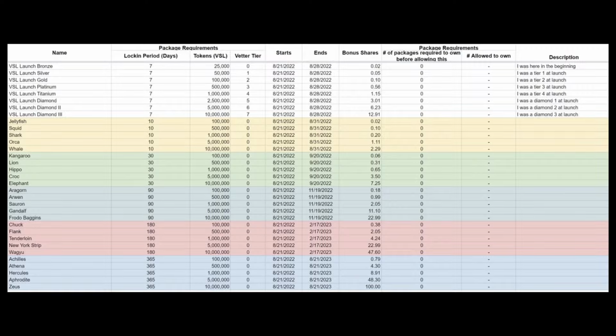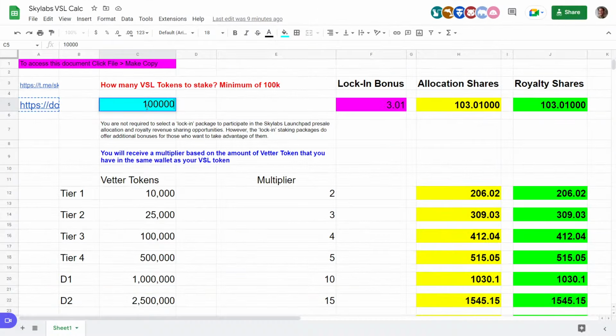All right, we got another request here. Let's see. Deli says, Tier 3. Okay, how many zeros is that? That's 1, 2, 3, 1, 2, 3, 1 million VSL, 7 days, 90 days, and 365. Okay, all right, let's do it. I'm up for the challenge. We got 1 million VSL.